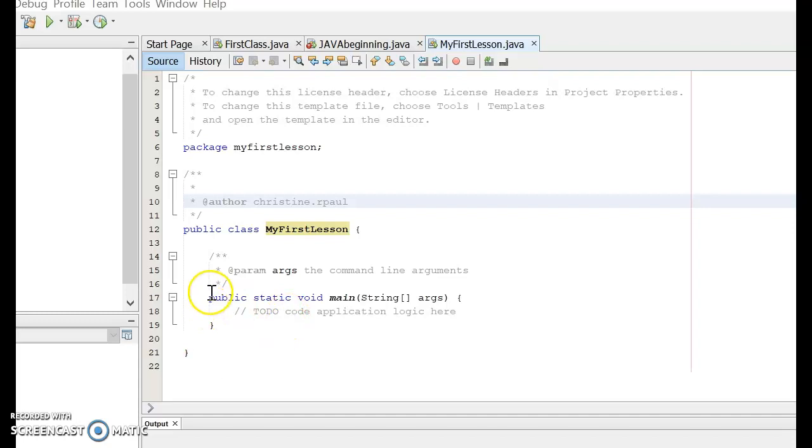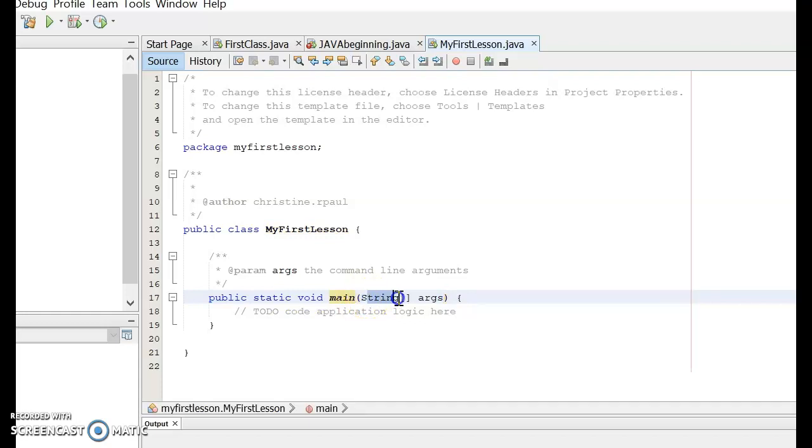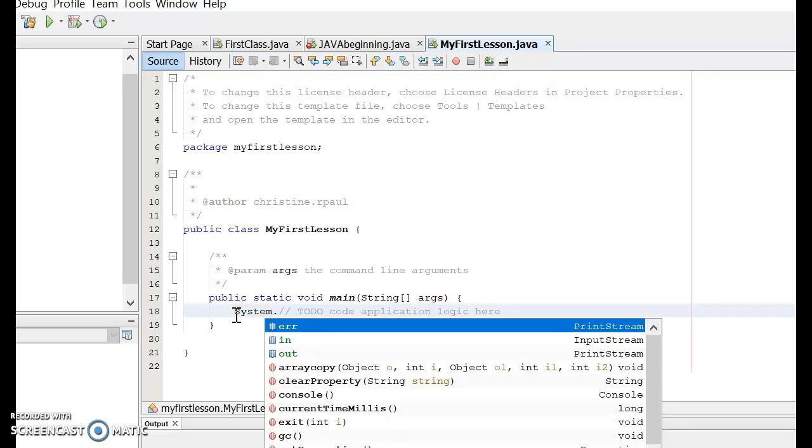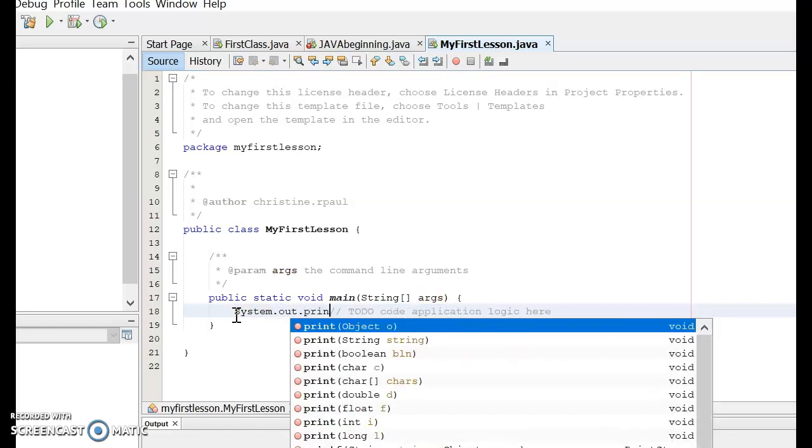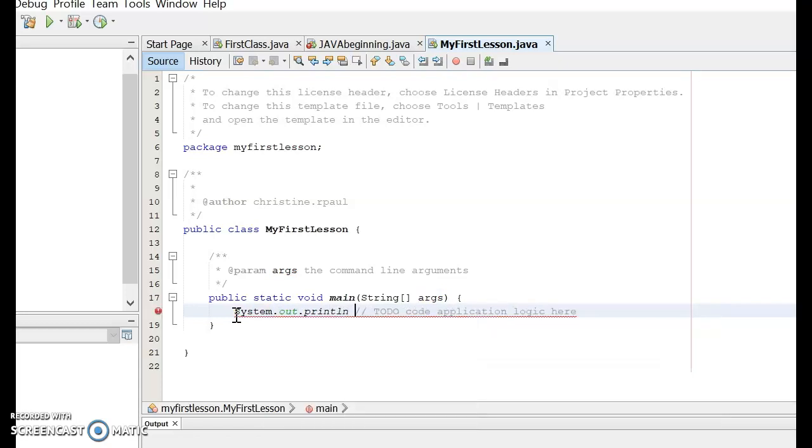So here, if you see, we already have the public static void main, which is our main body, with a string arguments. So let's start with a printout, a very simple program which basically prints out. So what we will do is we use system.out.println, and then we come up with this statement.